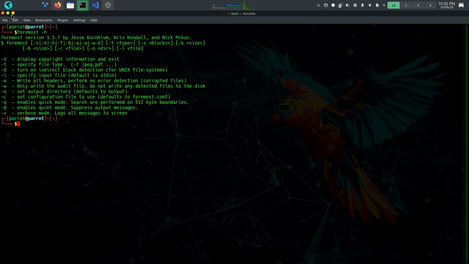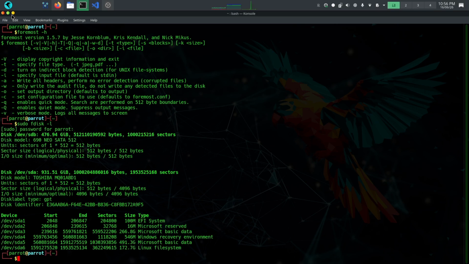we want to retrieve. Now that we know our target drive, we need to create a dedicated space where the recovered files will be saved. It is important to save these files to a different drive or directory to avoid overwriting any data on the corrupted device. We can create this destination directory by using the command mkdir -p /home/parent/desktop/recovery_output. This gives us a clean, organized folder on the desktop ready to receive the data.